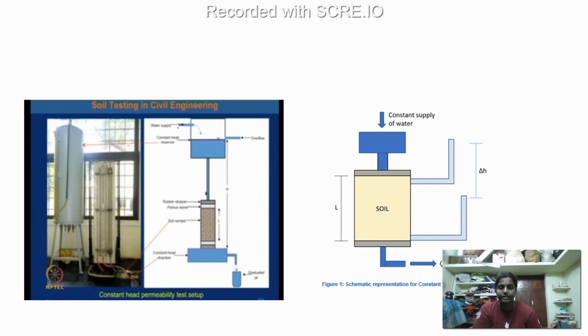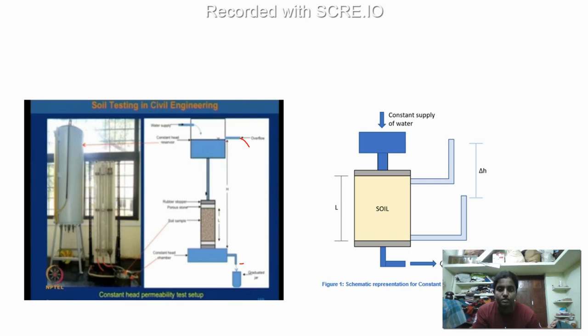The water will be permeating through the sample. In the overhead tank, there is a continuous supply of water, and it will have an outlet at a particular head. Beyond this head, if the water rises up, the water will come out through this overflow. There will be a constant supply of water as the water comes out at this exit. Head is the free water surface level difference; only if you have a head difference will there be a flow of water. When you keep both heads at the same level, there will be no flow of water.